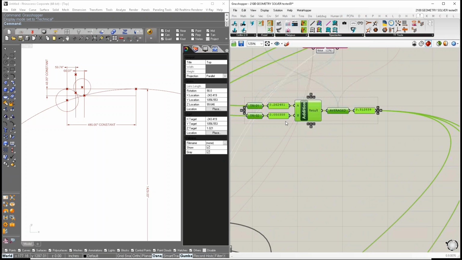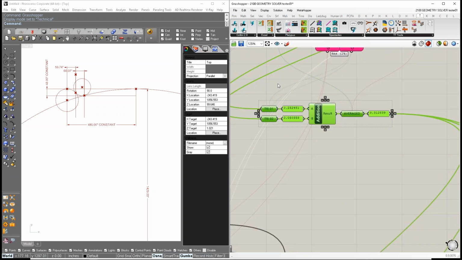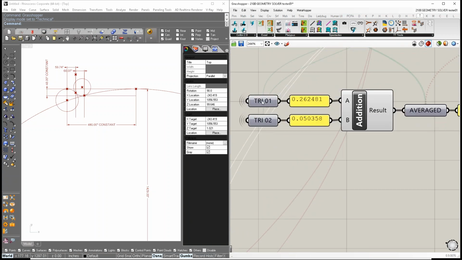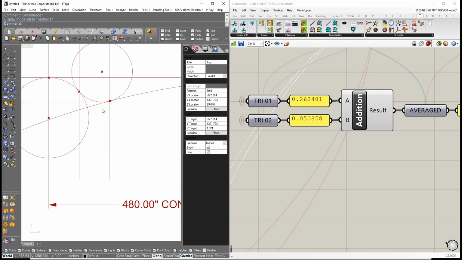What's happening is I've determined that the best way for us to evaluate this particular solution is by trying to minimize two particular triangles. Basically, we want the length of the curves that make up those triangles to equal 0. And if we can get that, then we've arrived at our solution. Those two triangles are located at these 2 points.